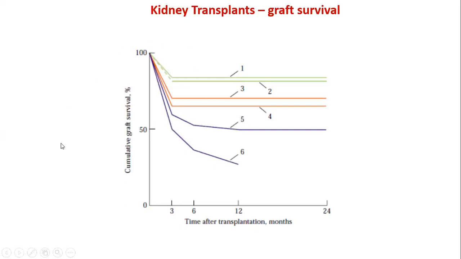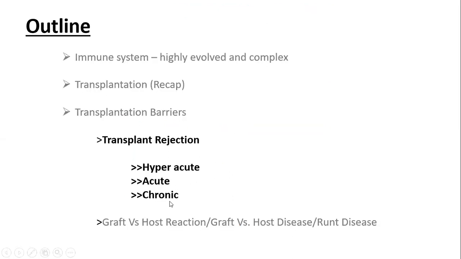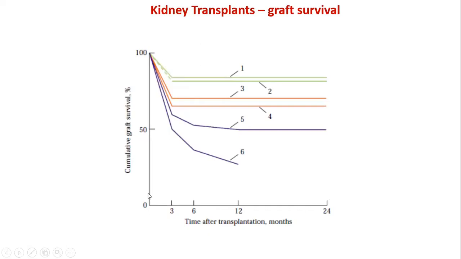We also looked at a graph where we showed the timeline of 0 to 24 months, given the types of haplotypes, HLA types. We have seen that the cumulative graft survival can sometimes be up to 12 months only, but sometimes it can be 24 months. Everything is going normal. But given the types of responses here, hyperacute, acute, and chronic, in the same graph you won't be looking at a timeline of months. Chronic may happen as a delayed response, but hyperacute usually happens within 0 to 3 days, not months.